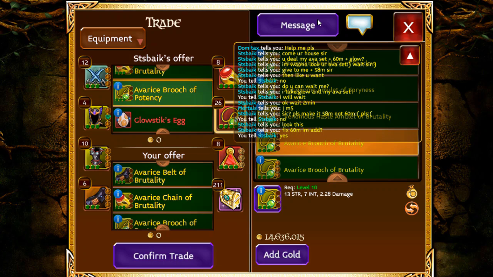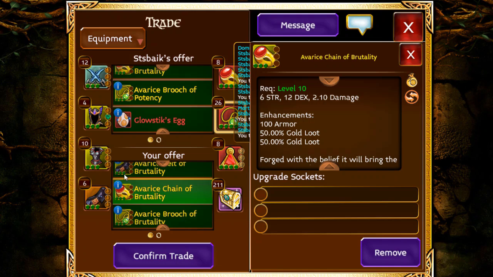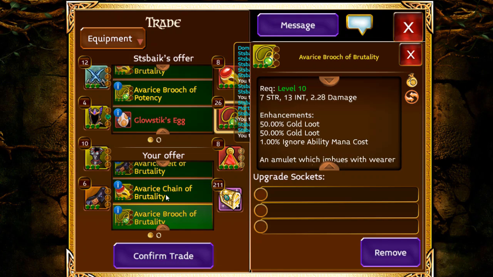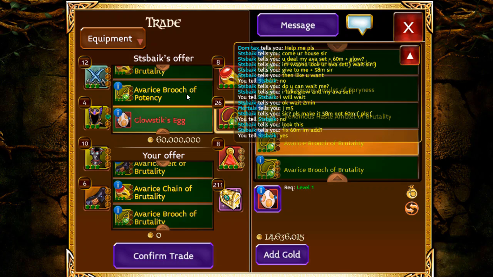I personally didn't awaken this, so if you saw earlier, I had my Avarice set: 90% belt, 100% ring, and 100% amulet, plus the set gives 200% extra gold load as a set bonus. So that's 490% gold load, which is probably one of the highest gold loads available in Arcane Legend.